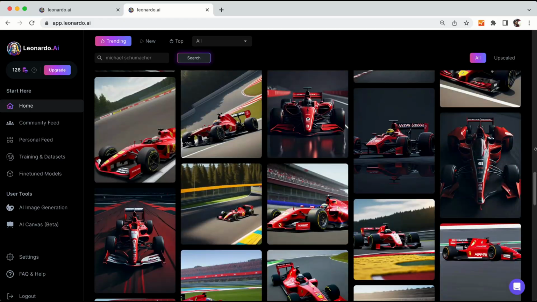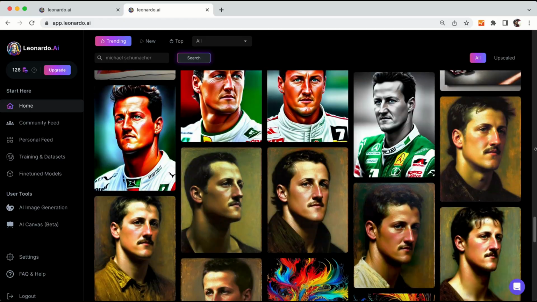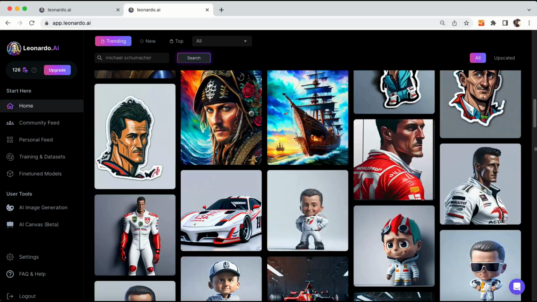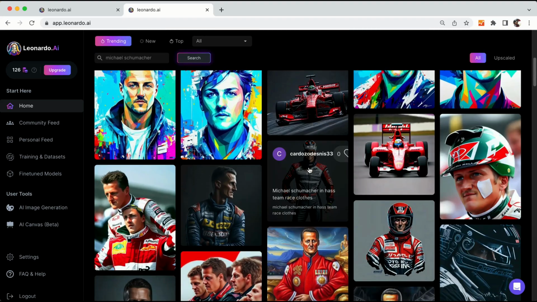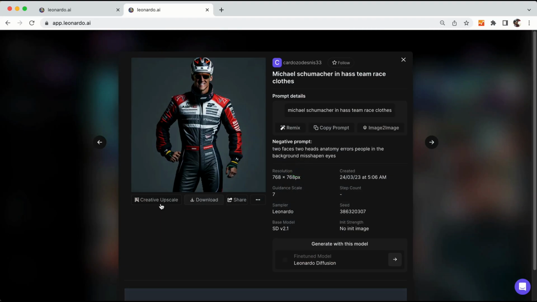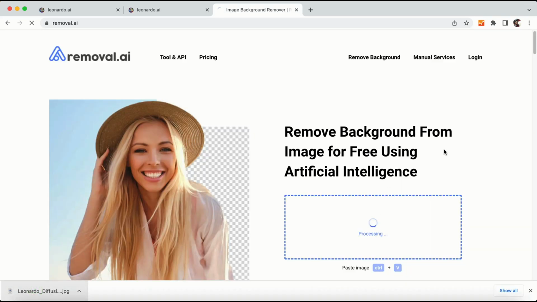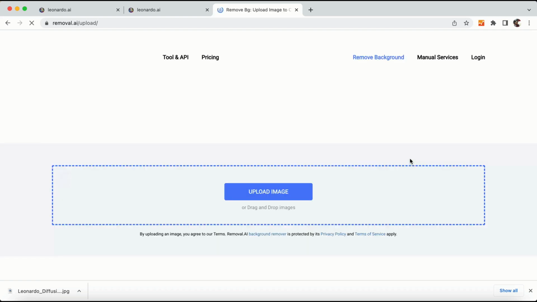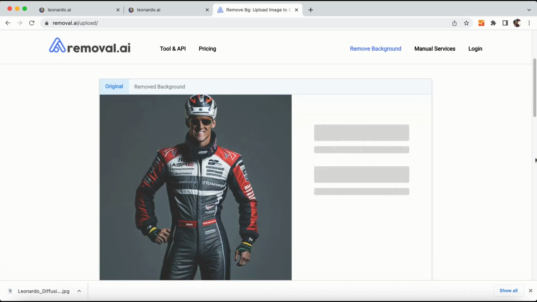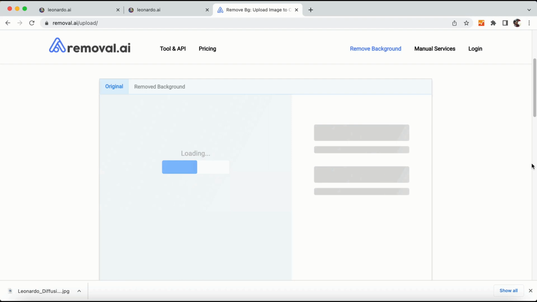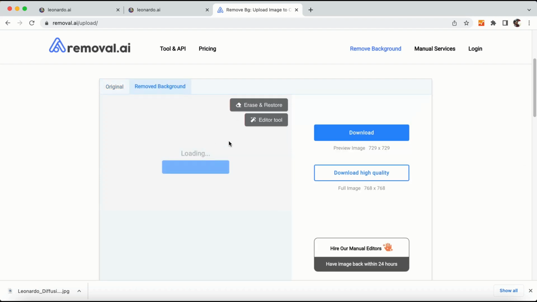Choose the best image which goes with the art you have generated. So let's go with this image, download it, drag it over here, and it will remove the background from that image. Now download this image.